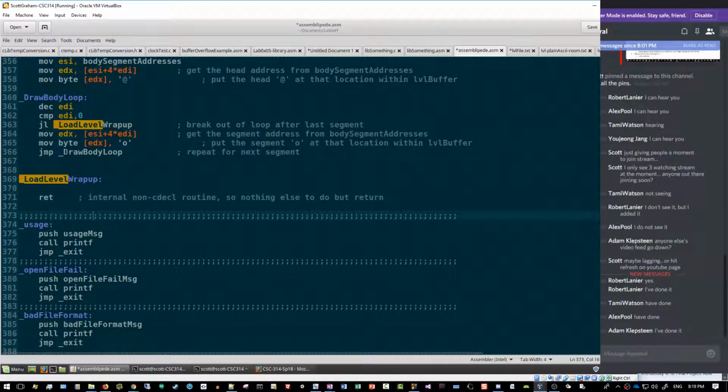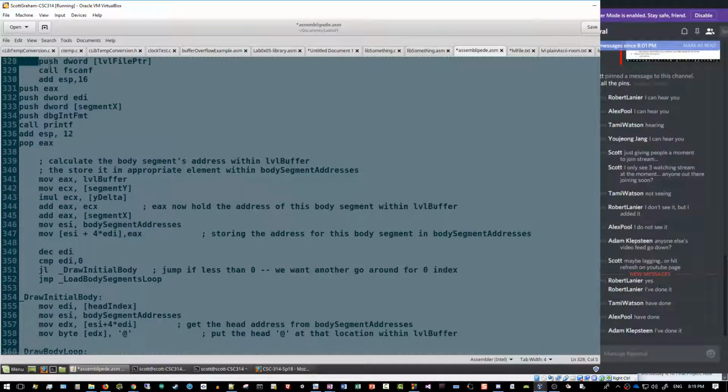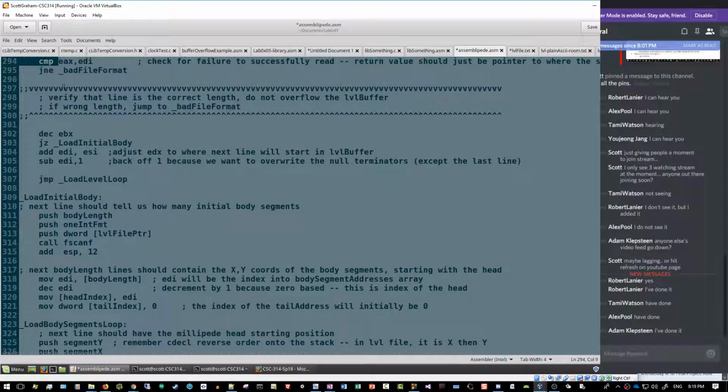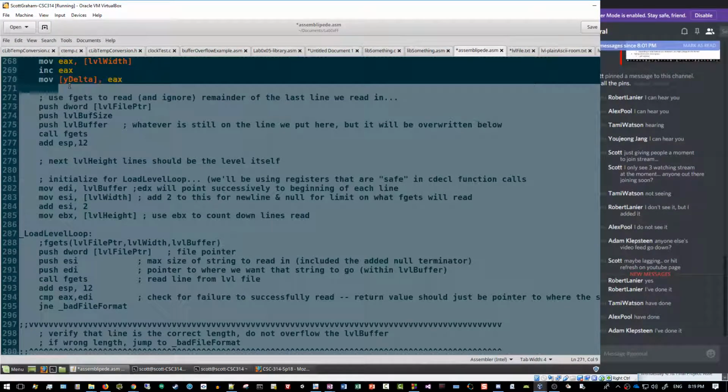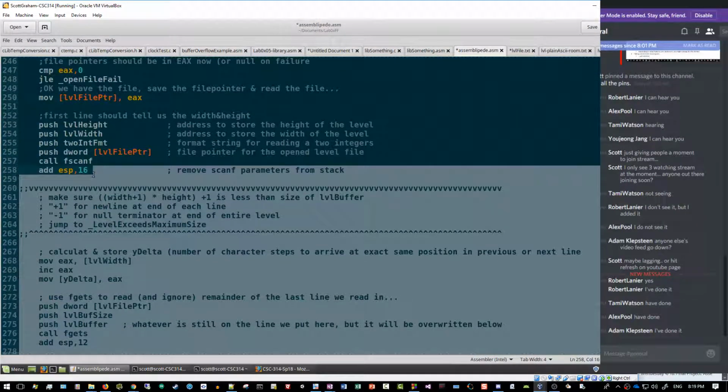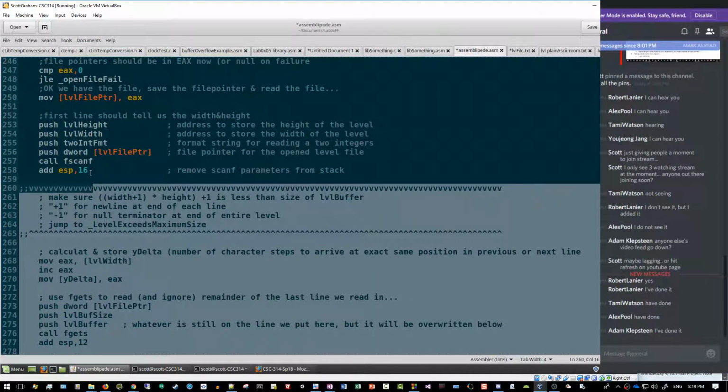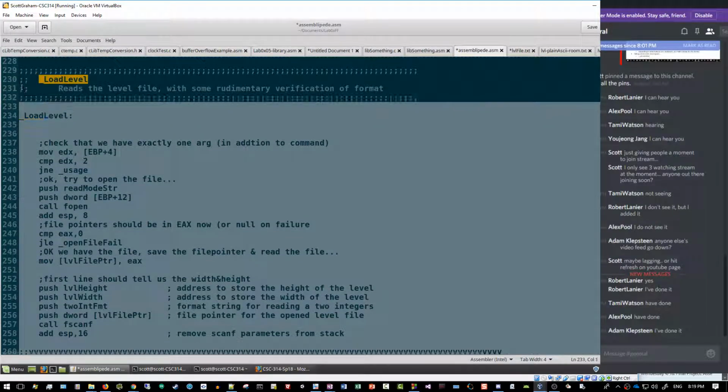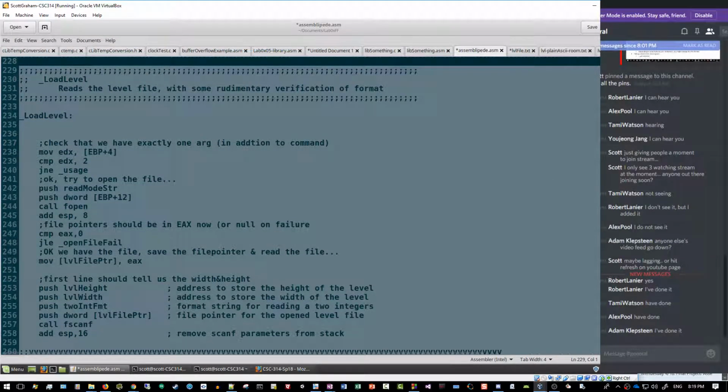So that's pretty much the entire load level routine. That's the load level routine, which is actually almost half the program. If you look at my mini map of the program off here on the right, you can see all that I just highlighted. That's the load level, which is very nearly half the entire program. Well, maybe closer to a third.